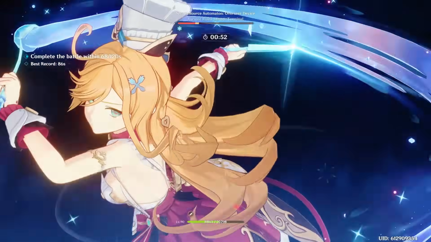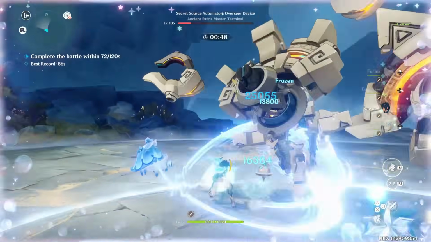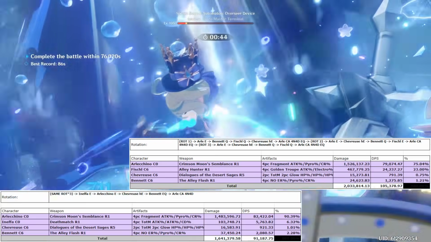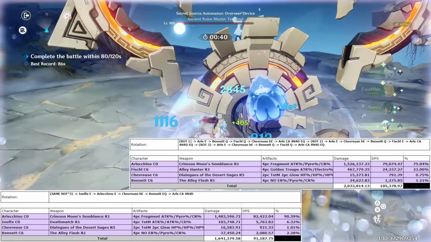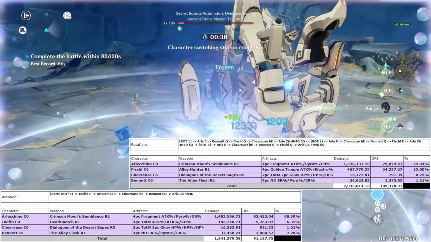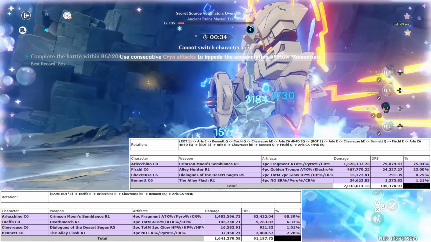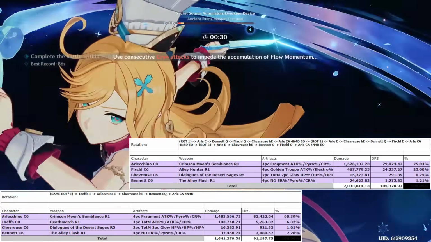Lastly, I looked into possibly just using Ineffa outside of Lunar Shock entirely, and using her in something like an Arlecchino Overload team instead of Fischl, so that you can have a shield. Although Ineffa is benefiting from Chevreuse's buffs here, her damage is still vastly inferior to Fischl's in this team, since Ineffa won't have her A1 passive, which is the majority of her damage, so she's just not doing good damage, and I wouldn't advise this.